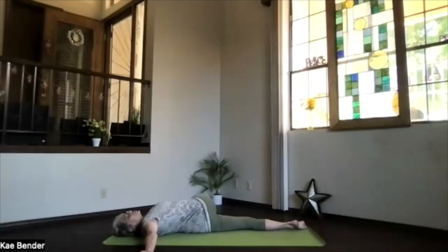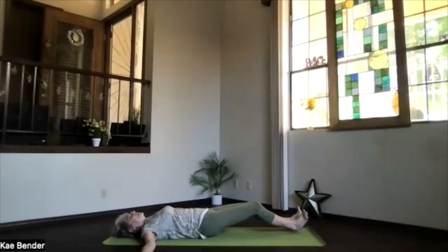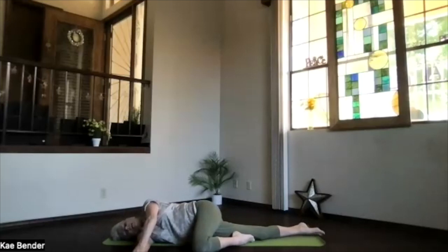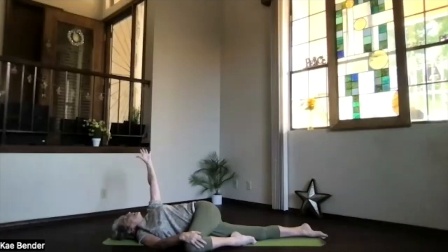Take a few breaths here, exhaling, just letting things release. If your hand is in the air, it'll go closer toward the floor when your body's ready — let it happen, but don't force anything beyond where it's comfortable. The more you exhale, the more those ligaments release and the bones move into their aligned positions. Exhale any tension, balancing body, mind, and energy. When you're ready to release, just let go of your leg, roll onto your back, slide the foot near the other one, and relax. Feeling that twist energy through you as we get ready to twist to the opposite side. Sitting bones toward your heels, bending your left leg, foot to the right thigh. Knee coming down, head on the floor, everything released to the side, hands together. Then right hand to your left knee and left hand up right above your shoulder.